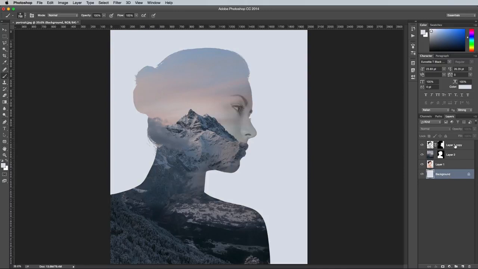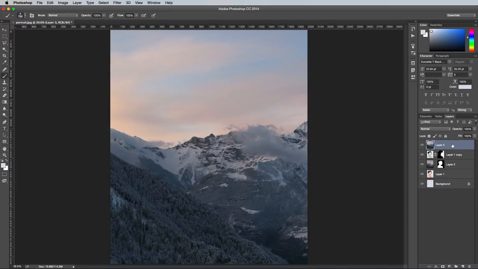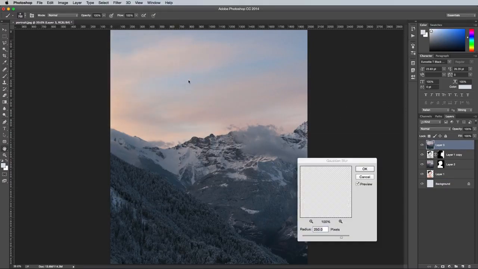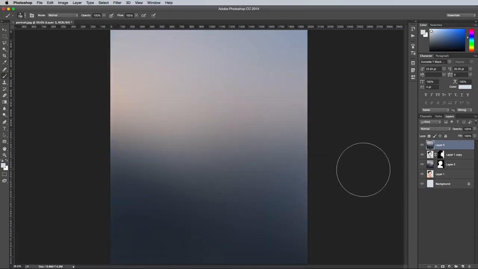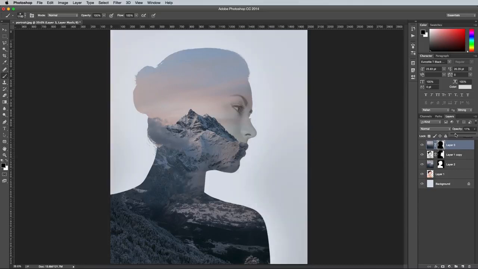Paste in another copy of the landscape image, which should still be in your clipboard. Move it to the top of the layer stack and then go to Filter, Blur and Gaussian Blur and alter the radius to 250 pixels. Apply a layer mask and then erase away this layer so the portrait can be seen again, leaving a vignette style effect around the edges. Reduce the opacity of this layer so the vignette is hardly visible, but it produces some subtle changes in tone.